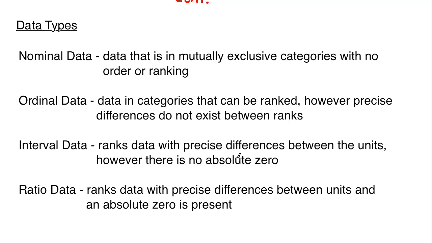Or winning a race, right? You get first, second, or third place in the race. Well, the difference between first and second is not always measurable or continuous. It is just whoever came in first, and whoever came in second, and so on.